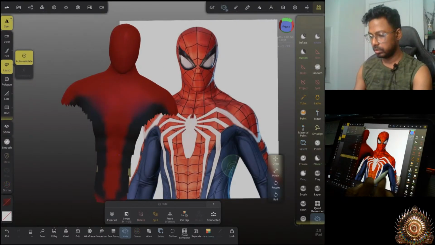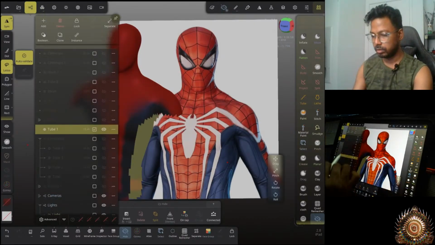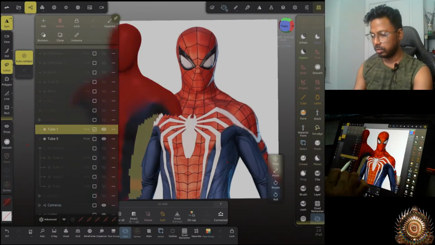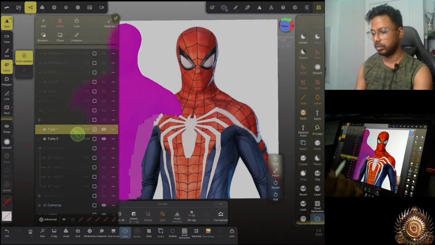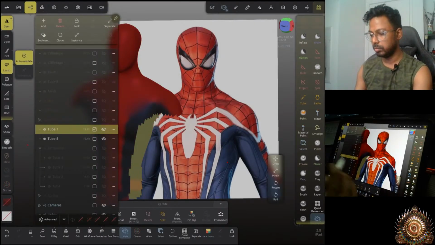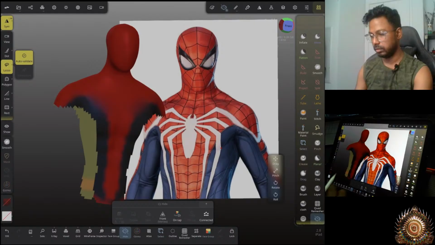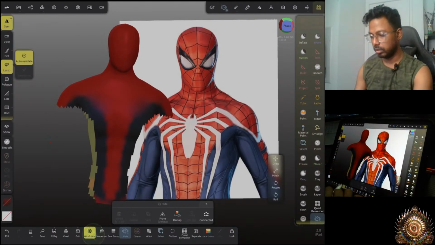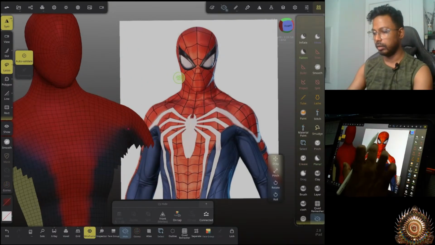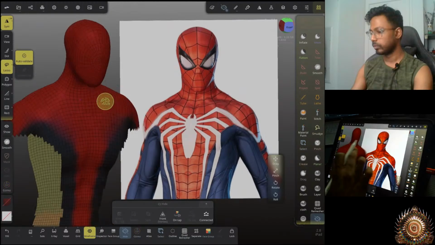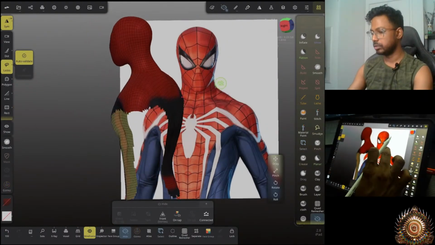Clone it. So the base mesh which I created is gonna be there, and in the other mesh I'm gonna delete all the extra meshes.